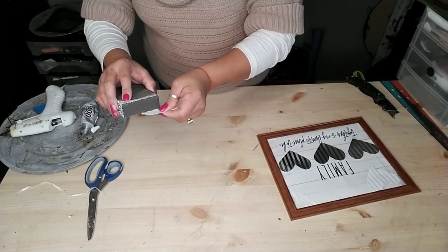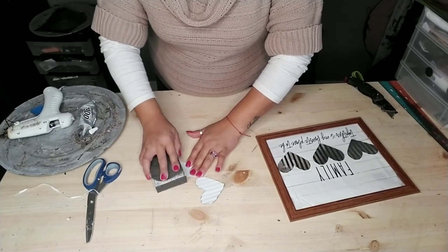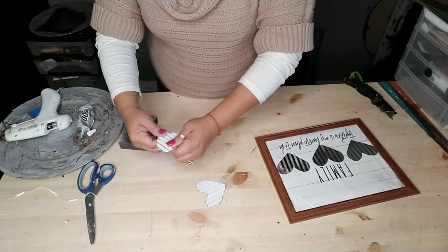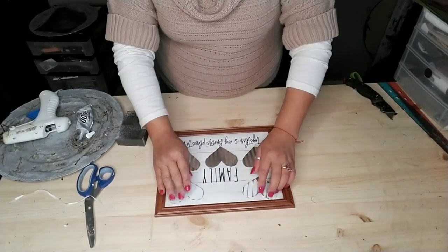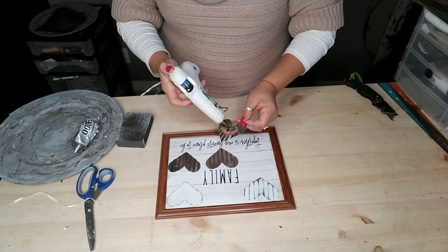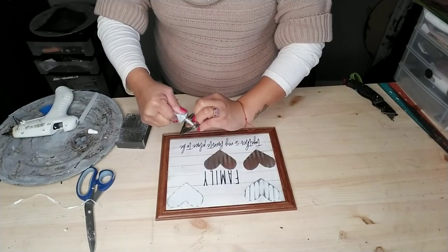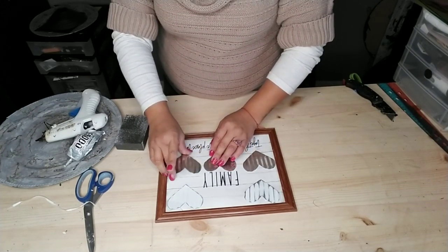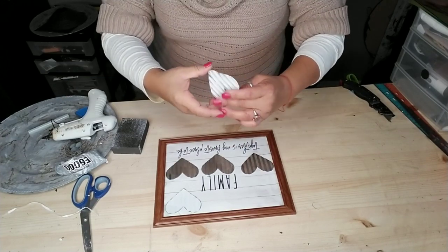This isn't hard to do — you just sand it with your block, it's really easy. The second one I sanded up and down instead of just the edging, just to make them a little different — kind of like the mom and dad style, at least that's what I was going for. Then I glued those on top, above 'family,' using a little bit of E6000 and some hot glue. I placed all three silver hearts in a row to represent all three of my children, then secured the other two spray painted hearts on either corner of my frame.